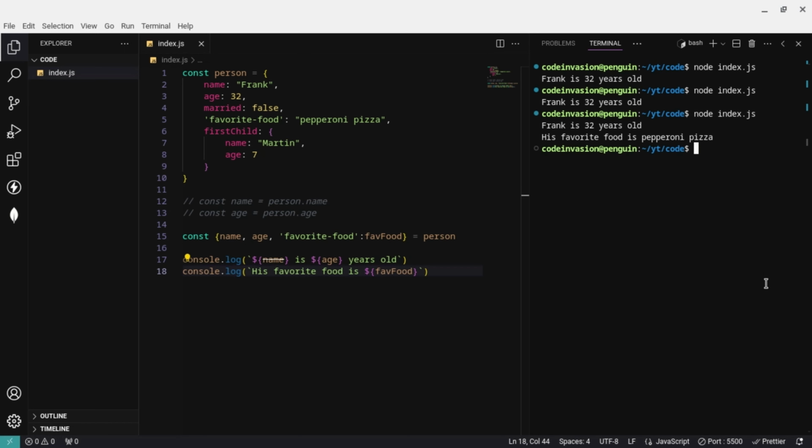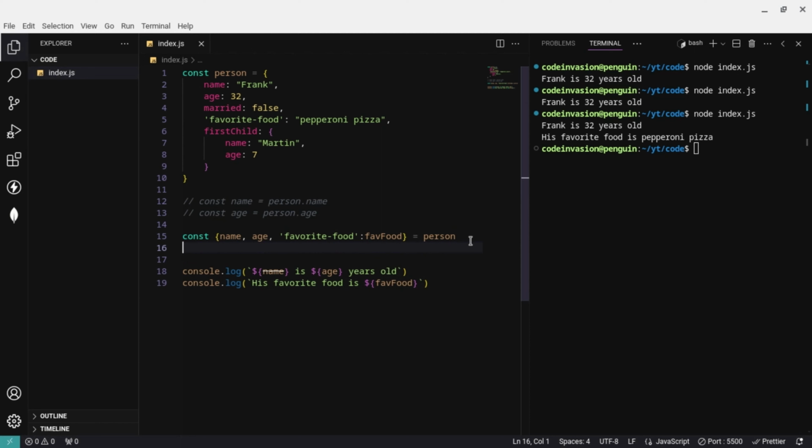Okay, another cool thing about object destructuring is that we can assign default values just in case the property we are trying to access is undefined in our object. All right, so let's say we want to know the name of his wife.